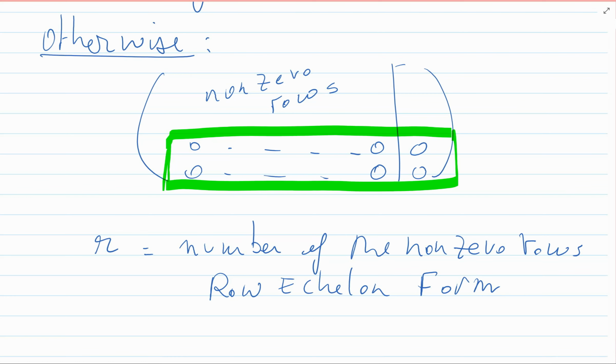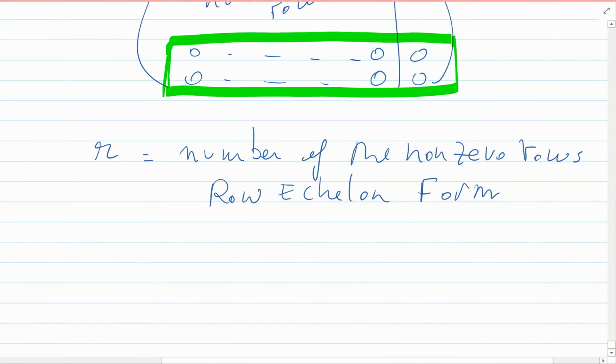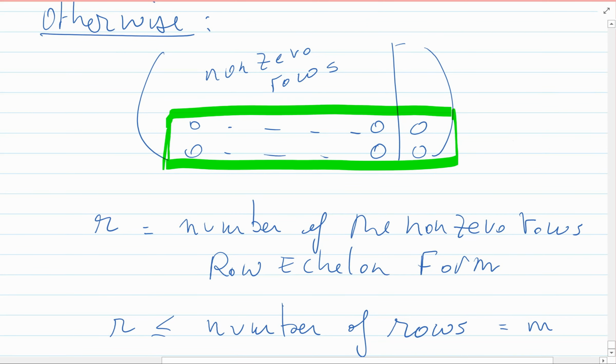That's what I was talking about, the inner workings of a matrix. Remember, every non-zero row starts with some zeros, and then you hit the number 1. The leading number is 1. So R, first of all, is going to be less than or equal to the number of rows, which is m, the number of equations. But look now at the columns. The first number of each such row is 1, and you will never have 2 rows in the echelon form that start with 1 at the same position.